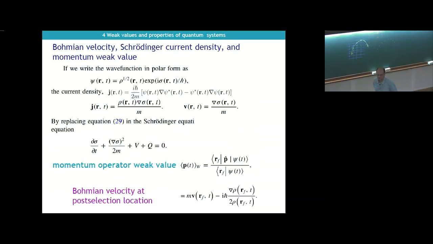So now, what is the connection with weak measurements? Here I'm just repeating the same thing using a different notation, which is not very wise, but okay. If you remember the current density associated with the Schrodinger equation, then as you could do for any hydrodynamic formulation, you can put the standard Schrodinger current density equal to the density, which you get from here, times the Bohmian velocity, which is here, right?